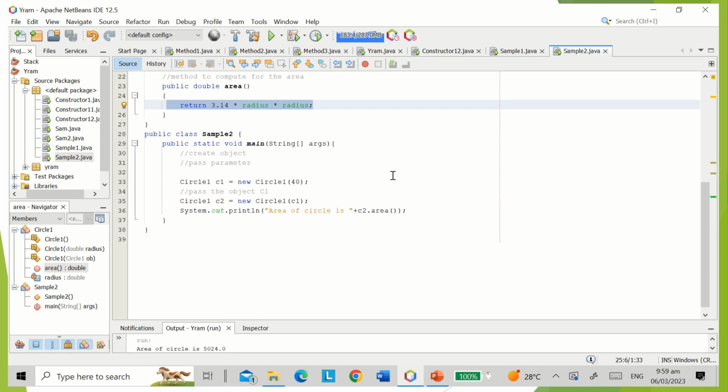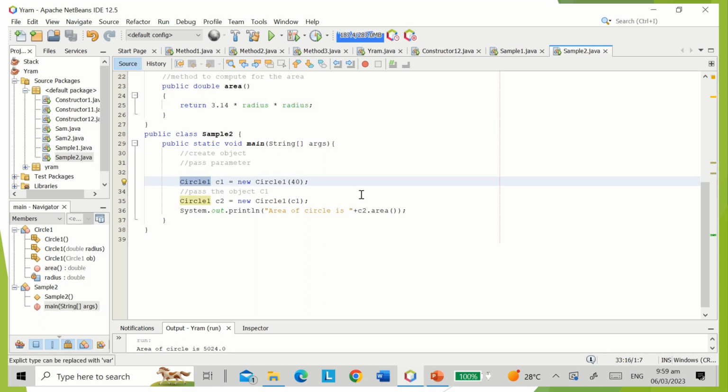Now, for our main method, I created an object and passed the parameter. So our class name that we created earlier is Circle1. So the object is c1 is equal to new Circle1 and then the value, and then passing the object c1.